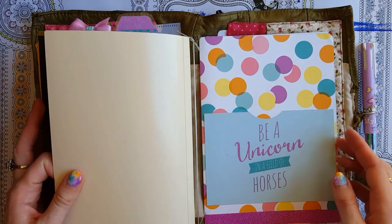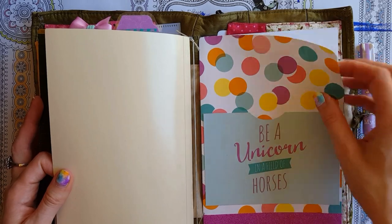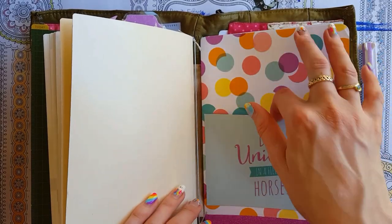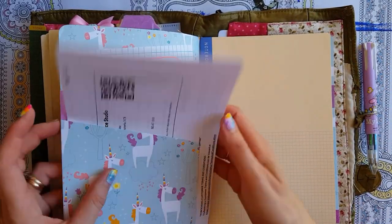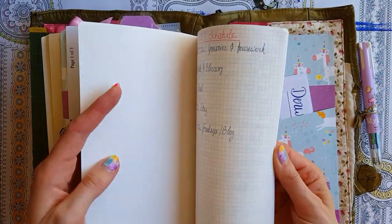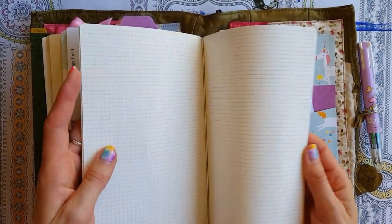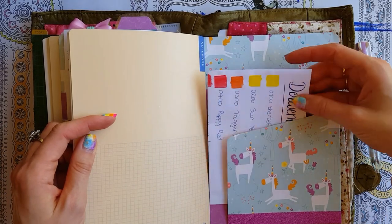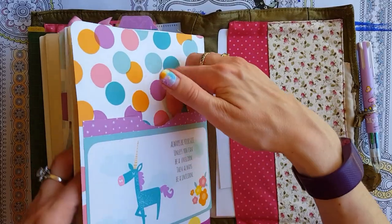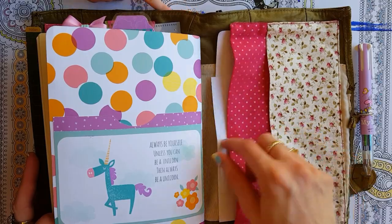And here's a pocket folder that I made. So this is a pocket in here, which I can never get into. I mean, I can, but because of the angle of the curved nature, there it is. Beep, beep, beep. And then inside, I've got one pocket here and then one pocket there. I've got a little notebook just for collections, like Christmas present planning and stuff like that. There's not much written in. That's my swatches for my Inktense pencils. And so there's another pocket there and there. And then on the back, there's also another pocket there. And then I've got two here. There's just some pieces of sketch paper in there.